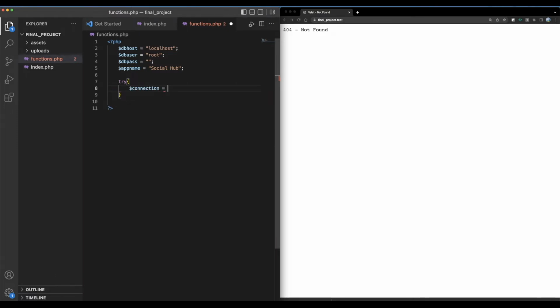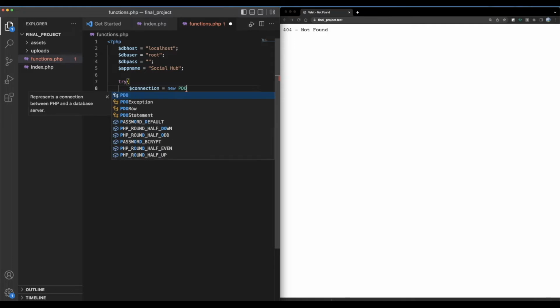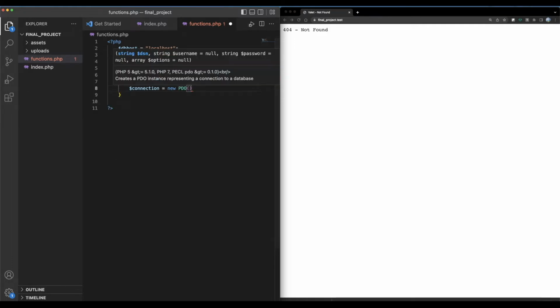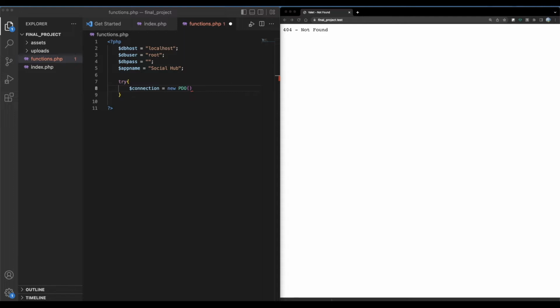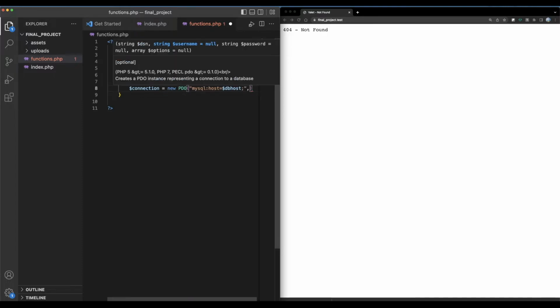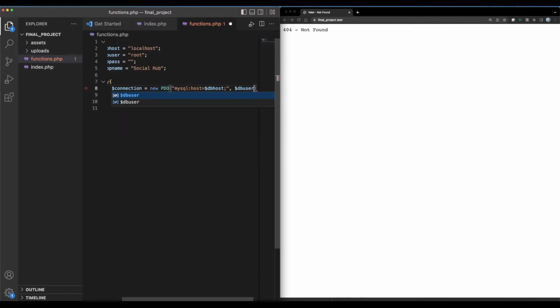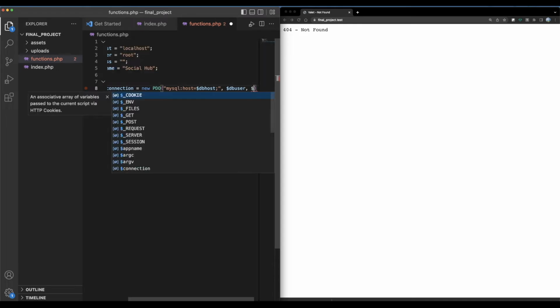So connection equals new PDO, and then we'll give it the values that we need right here, and these values will be a string with mysql:host equals DB host, semicolon, and then we don't have a database name, so we're going to leave that out, do a comma, and add in the DB user and the DB pass.